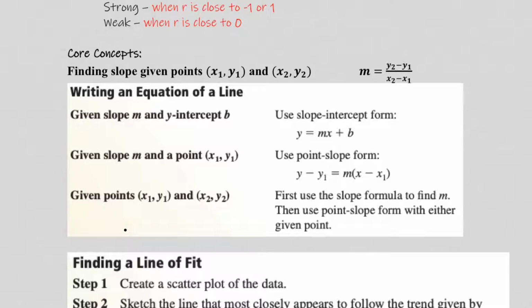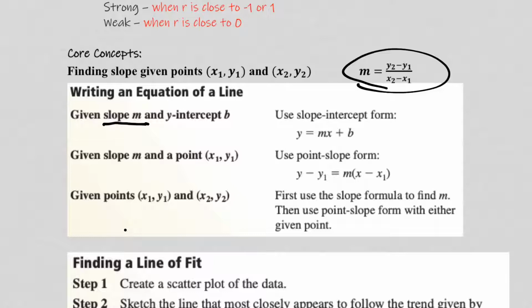You need to find the slope, and the equation of the slope is given right here. So you need to pick 2 points on your graph, and you label one of them x1, y1, and the other one x2, y2. Doesn't matter which one's which, just label them, and then you plug them into the slope formula: y2 minus y1 on the top over x2 minus x1. That gives you your slope.